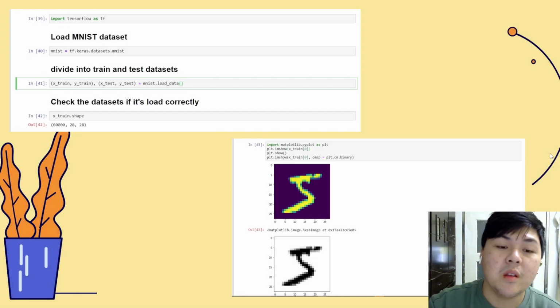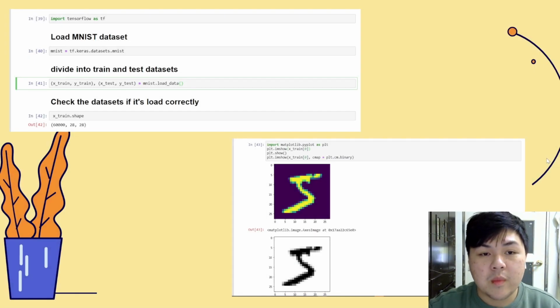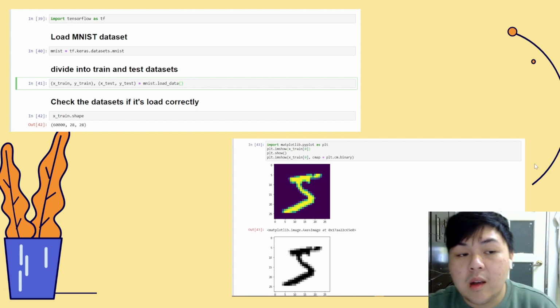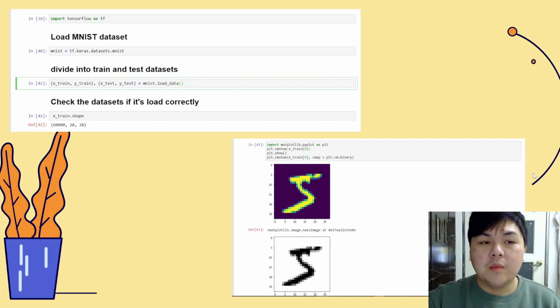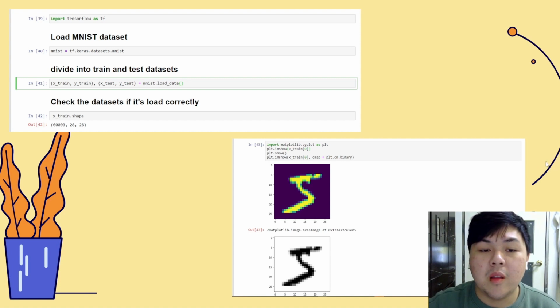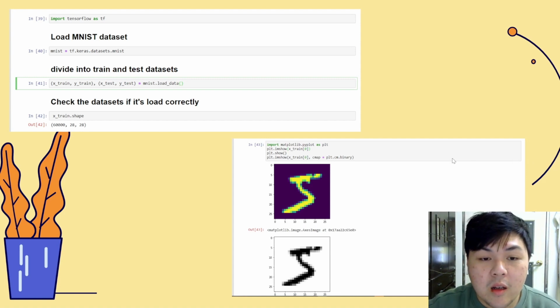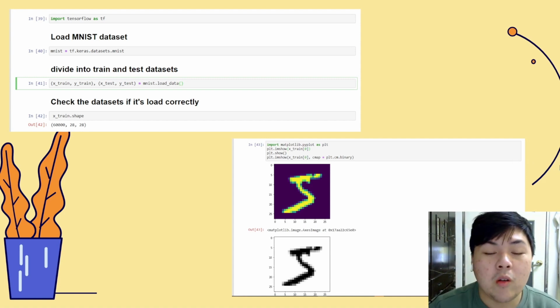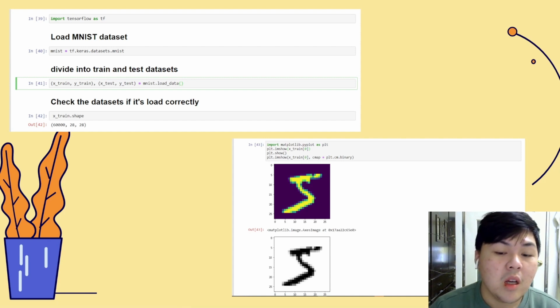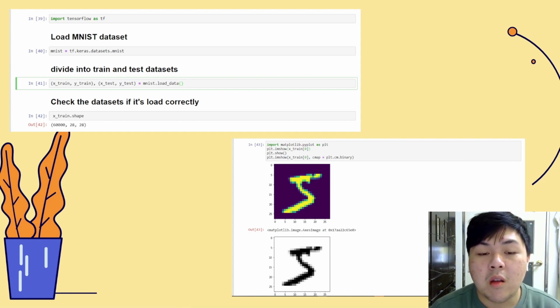So this is the code that I programmed. The first step, we import all the packages into the program, and then we load the MNIST datasets into the program for classification. And then we split the datasets into two sets, one for training and the rest for testing.